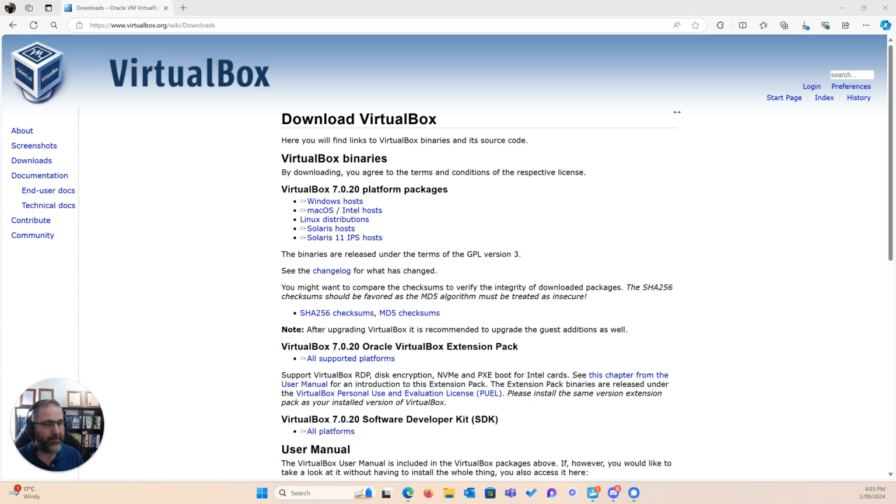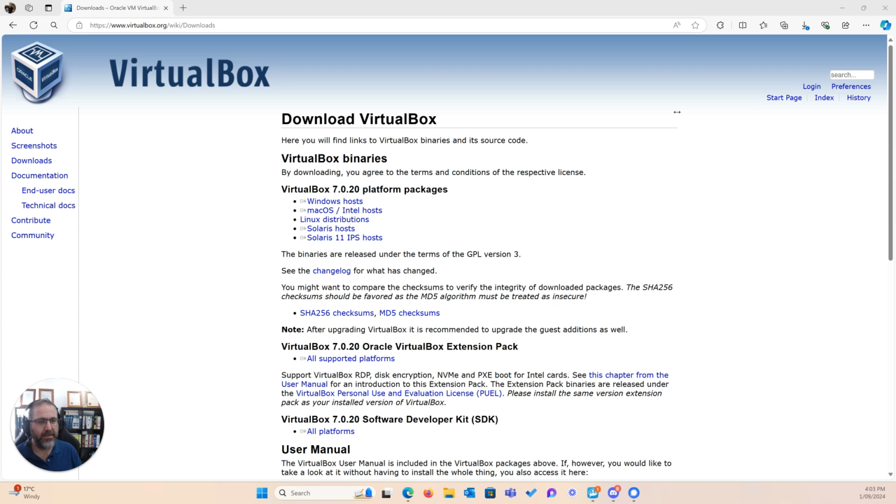This is the first step in a couple of steps for setting up the lab that we'll be using for our demonstrations in our labs. So the first step is, if you've got a Windows 10 and Windows 11 machine and a Mac OS that's based on Intel, we're going to be using VirtualBox. Now, I'm going to make another lab on how to set up a Mac OS with an Intel-based host. But if you've got a Mac M2, this is not for you. This will not work on your systems, okay?